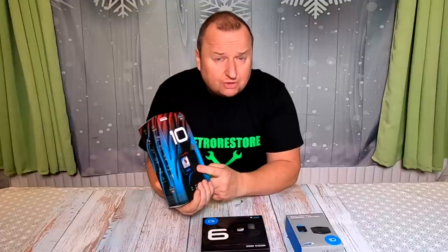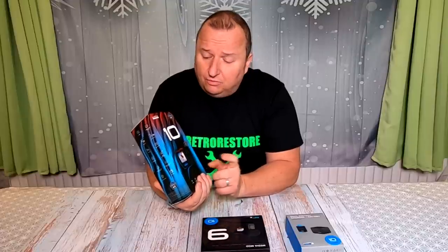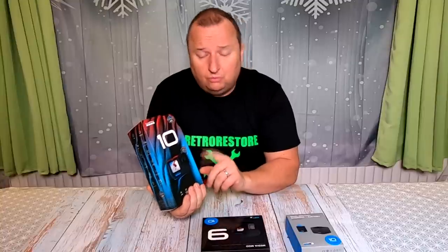I nearly did it on the 9, but I hung on because there wasn't too much difference between the 7 and the 9. But from the 7 to the 10, there was enough of an upgrade for me to jump ship, because this thing has got a lot faster processor, if you wanted to do higher resolution stuff. And the menu scrolling is far superior as well. Also, this has got HyperSmooth version 4, whereas the 9 had HyperSmooth version 3, which is a big upgrade from the 7. But the 10 is the one I felt was worth upgrading to from the 7.